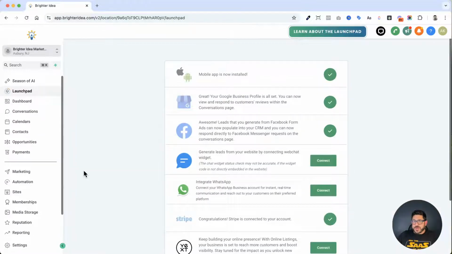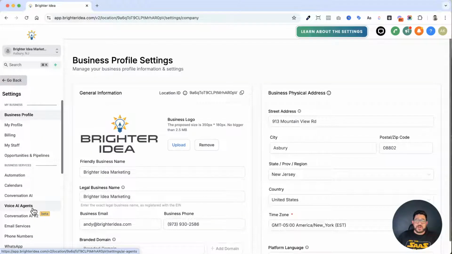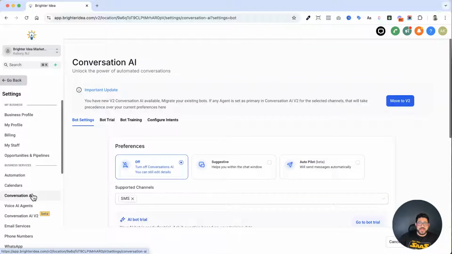Now, the last part I want to talk about, which is probably one of the most exciting, is within the back end, there is a new area for voice AI and conversation AI. So what's really cool about this is that with conversation AI, as people text with the widget or text messaging or email or anything like that, we can have AI actually reply to them. You know, the most important thing to do when you have a customer, especially in today's society, is reply to them quickly. If you have a phone that is either busy or a person has to leave a message, there's a big potential that they could lose the sale. If you have AI answer it, it can go a lot faster and have a stronger chance of working with them.